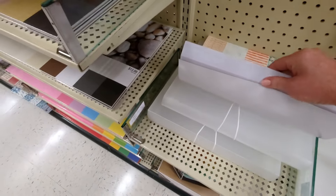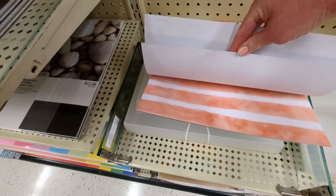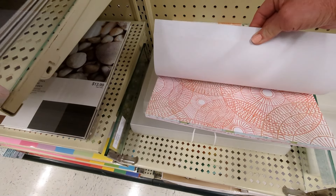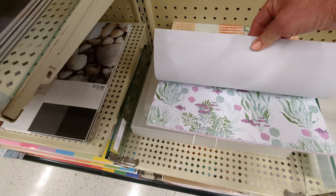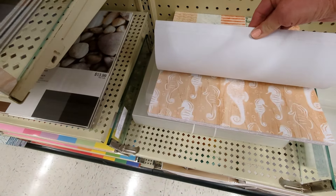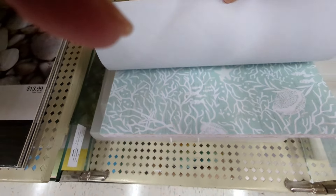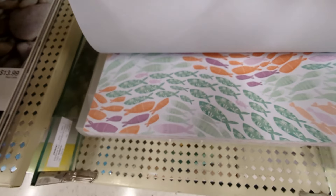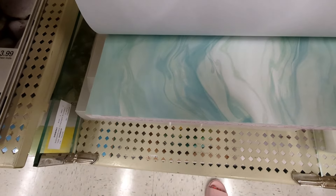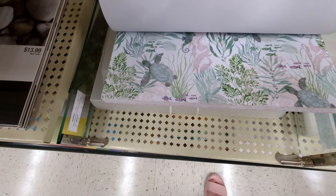I feel like they've all been cardstock so far. It's like tie-dyed almost with stripes. This is hard — I'm wishing I could open them up, but that's really pretty. Very pretty — oh, those are cute fish! Look at the designs in the fish. Beautiful waves, water. That's fun.